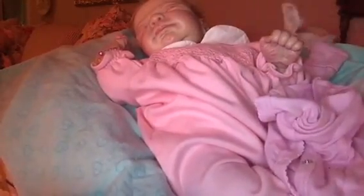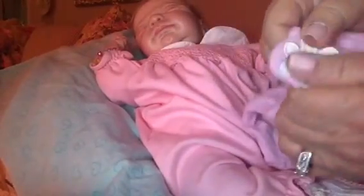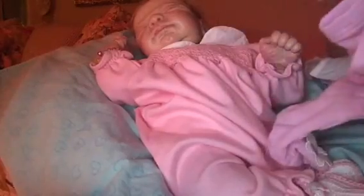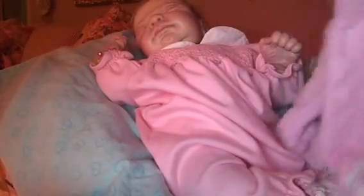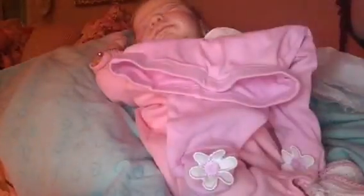We can always put it back on at another time, but we're going to change into these little pants with the little daisy on the toe. They're just real soft little Gerber pants and a little top that goes with it. It's so soft and crisscross with the little chick and the little daisies. She looks so pretty in pink that we just decided we better put something pink back on this baby.